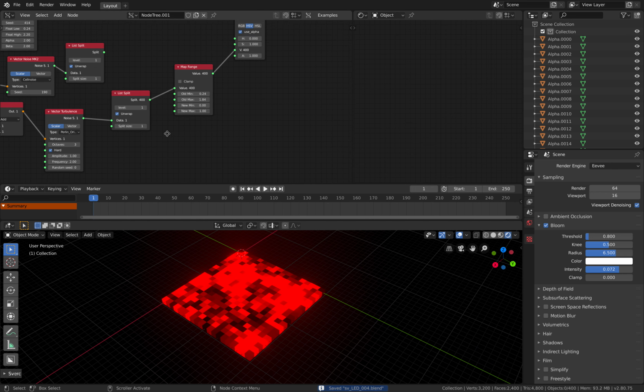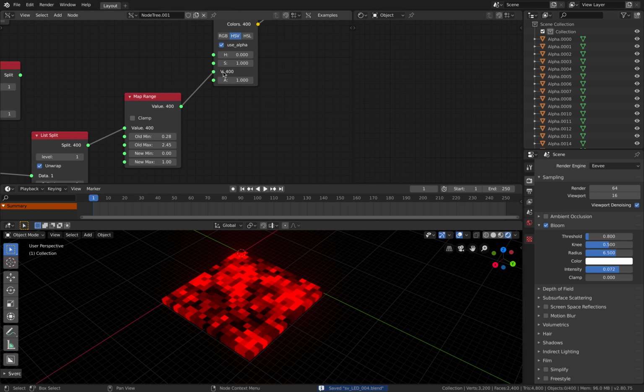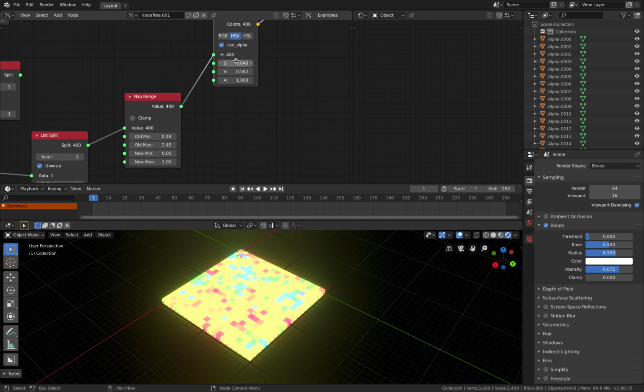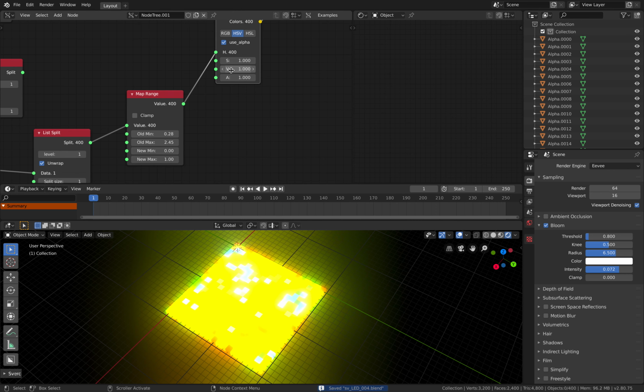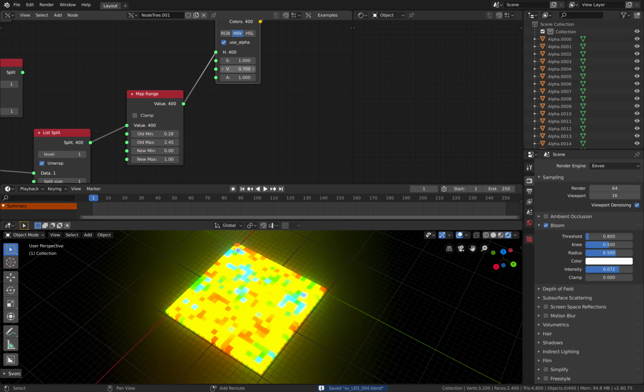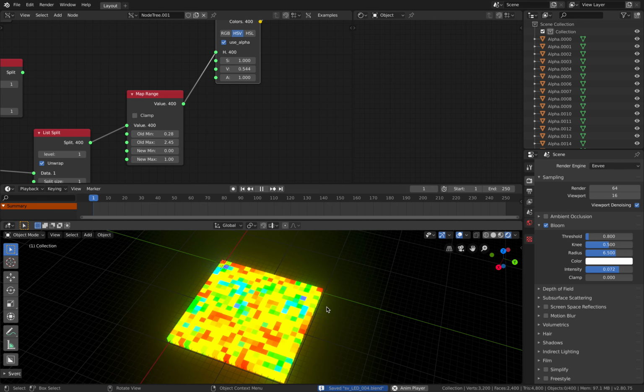So yeah, that's what you get if you're plugging it into the V. You can plug this back into the hue, and back with the hue saturation value that's kind of strong. Reduce the value here. So yeah, that's a bit better.